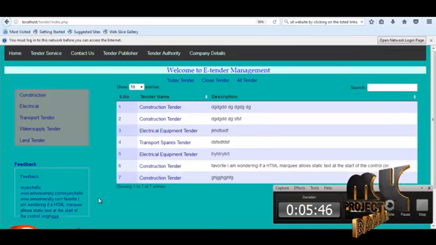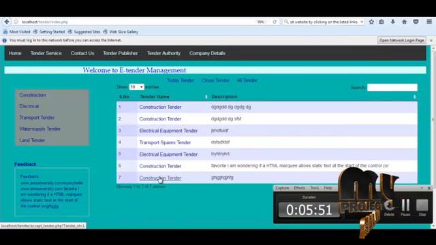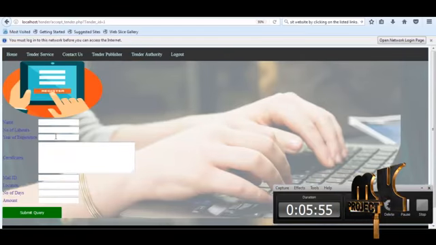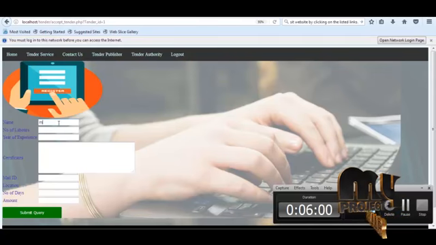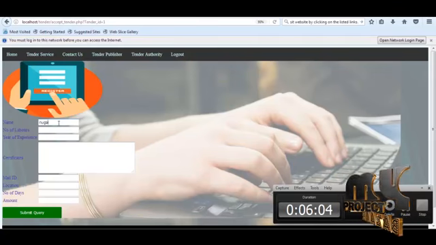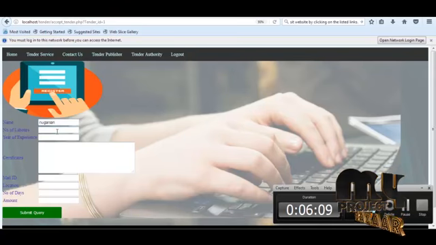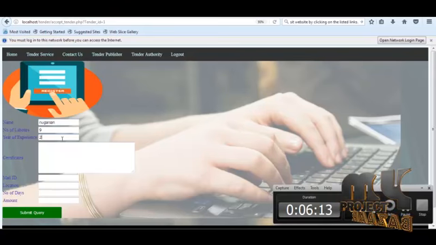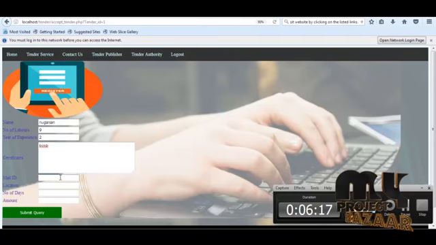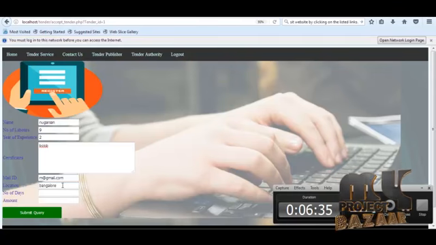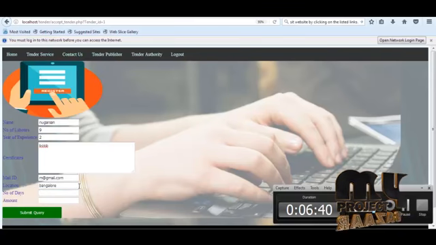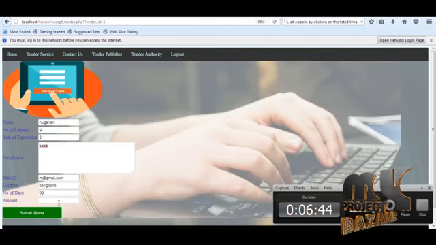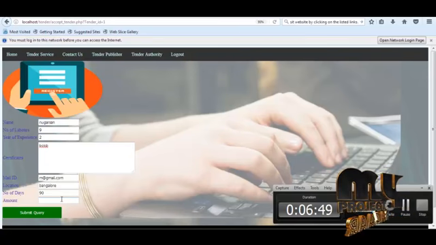Then the user wants to take the tender. When clicking the tender link, the user registration form opens. Here the user puts his name, the number of laborers who will work on the particular tender, years of experience, any certificate name, mail ID, location details, the number of days to complete the particular tender, and the amount for the particular tender.